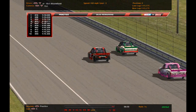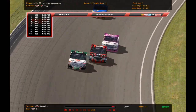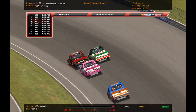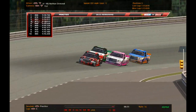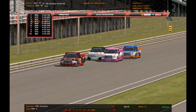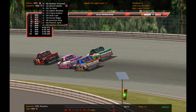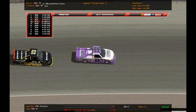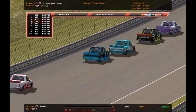Watch as Ormond and Bloomfield move side by side. Sick's going to make a move three wide almost, but it just falls in line. Watch how much speed difference draft makes compared to Ormond being by himself — he's getting a little side draft. The 68 has set a fast time — that is Jonathan Carter, who drives in front of Charles Sanford. They've got Turner, Gomes, and Corey Riggs at the back of this pack.